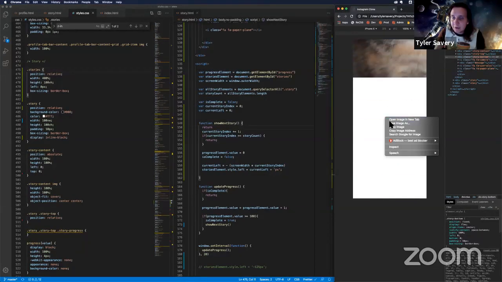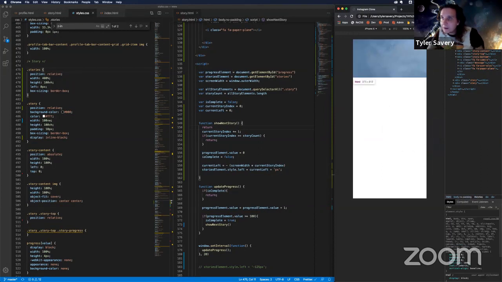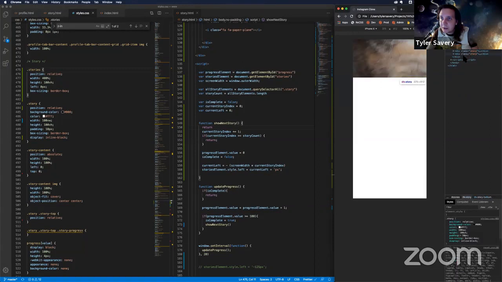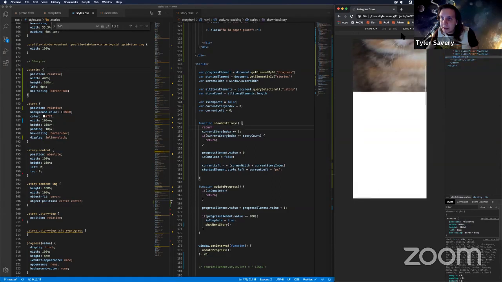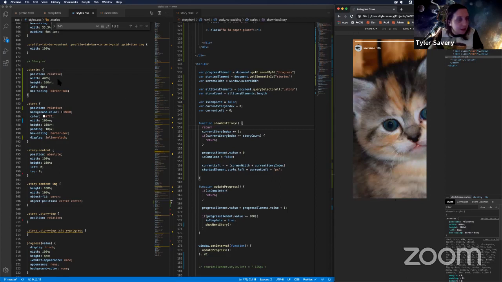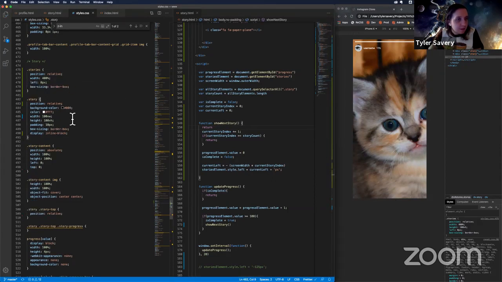Where's this scrolling coming from? What is this here? Body, stories. We have a story. We should have 3 stories. I just don't understand why there's this extra padding happening. Height 100 VH.